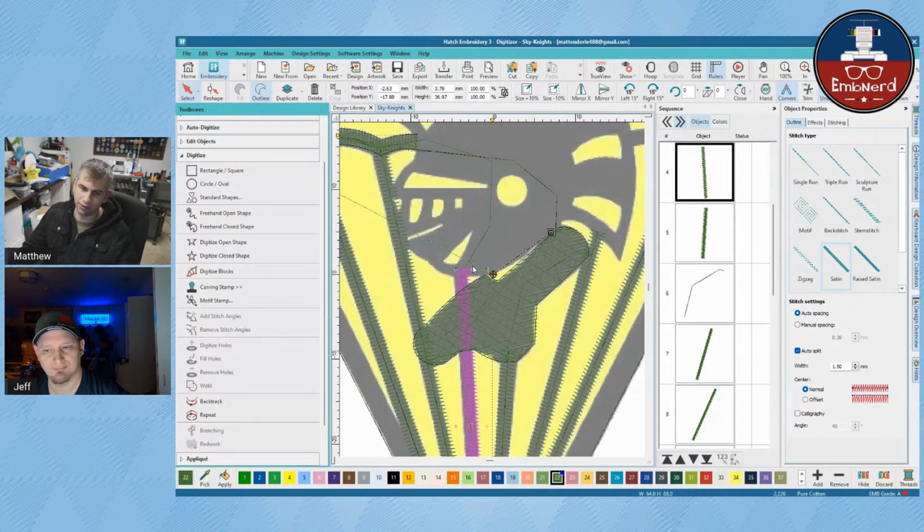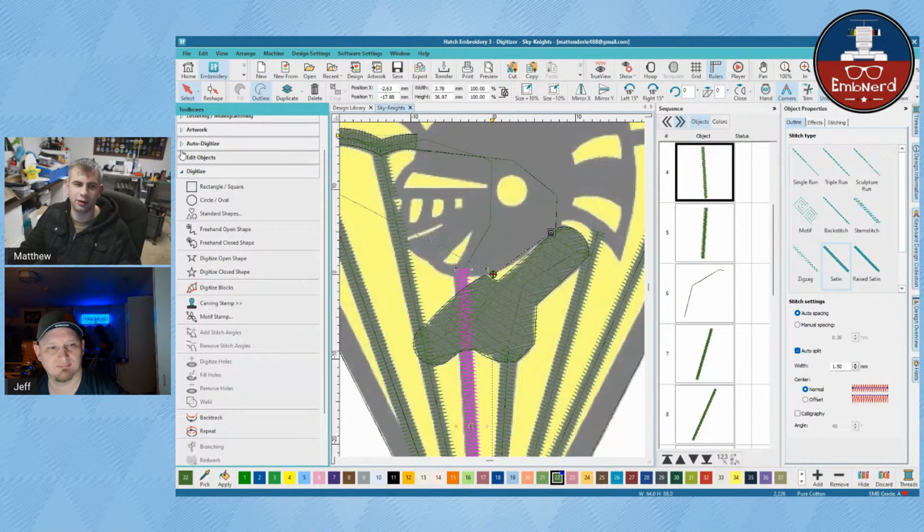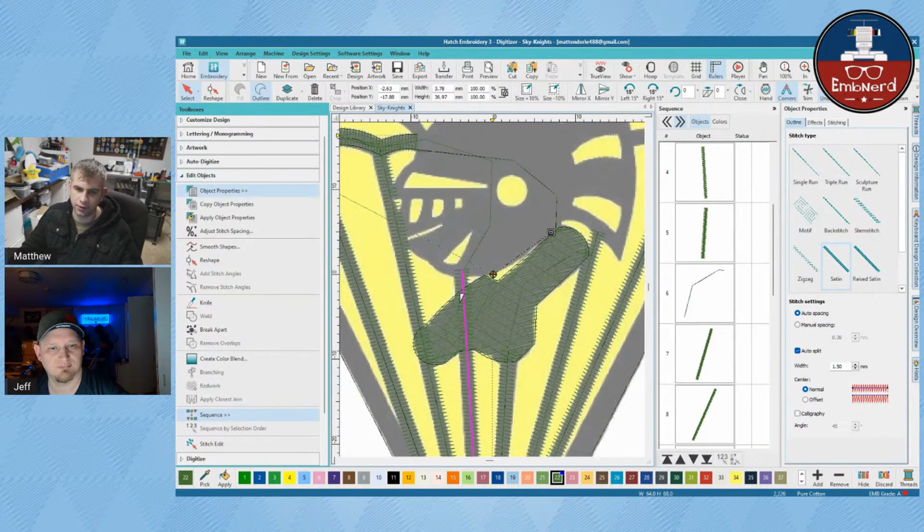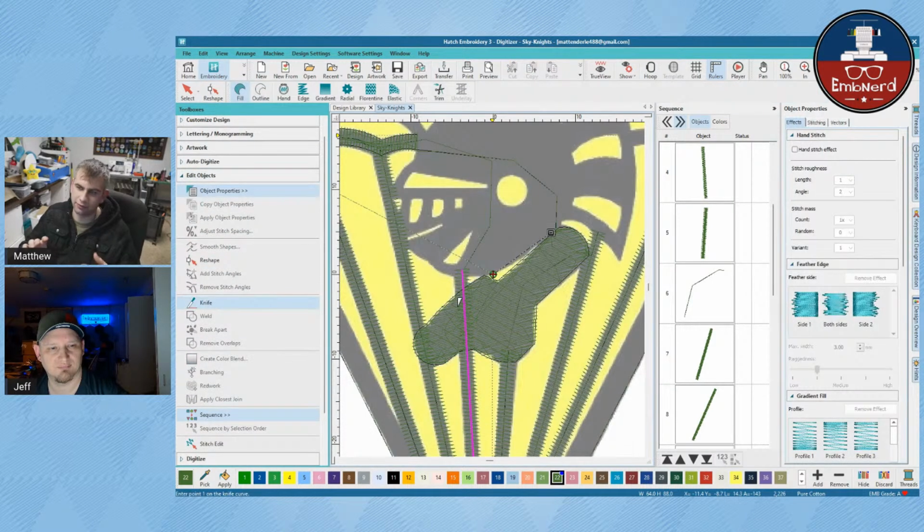So right now I have this satin, and now that I have this layer over it, because I didn't think about this before, I intentionally did it this way to demonstrate it. I'm going to go under edit objects, and then you can knife it. Some other software might have a feature where it can just detect that and do this all in one step for you. This doesn't, because this is hobbyist software. So I'm going to knife it, and I'm just going to do this.